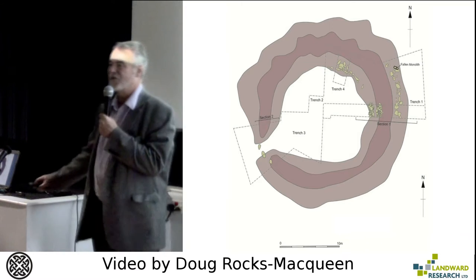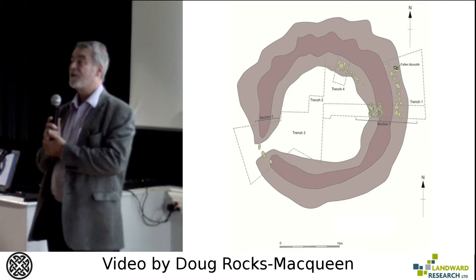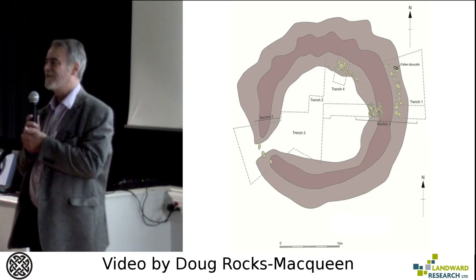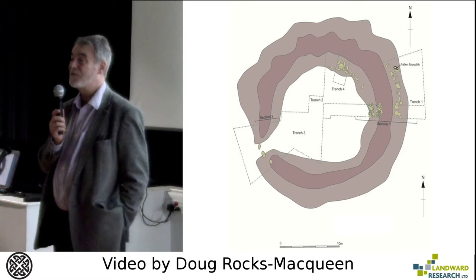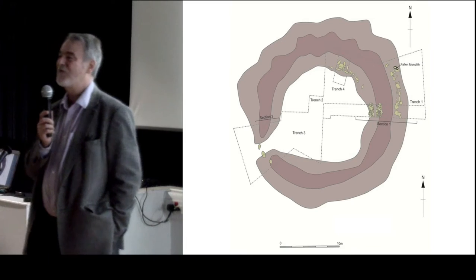In a way, this is the monument that should not appear in this lecture. It was excavated for Aberdeenshire Council two years ago, damaged by forestry, and believed to be a large Roman Iron Age roundhouse. Later in this talk, you'll see why I wanted to excavate a large Roman Iron Age roundhouse — I still do. Because this turned out, just when I thought we'd close the books on stone circles, to be another one. This site called Hill Head has escaped notice completely, because it's higher than any other stone circle in Scotland. And yet a local resident can remember it when it even had standing stones in the 1940s, because she used to play among them as a girl.